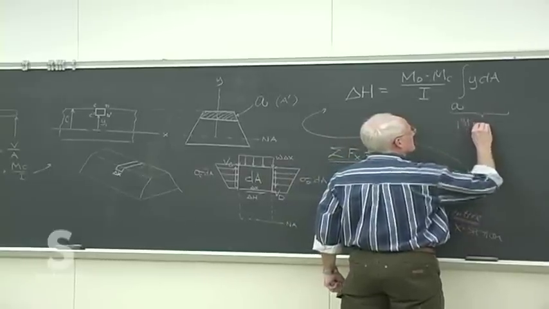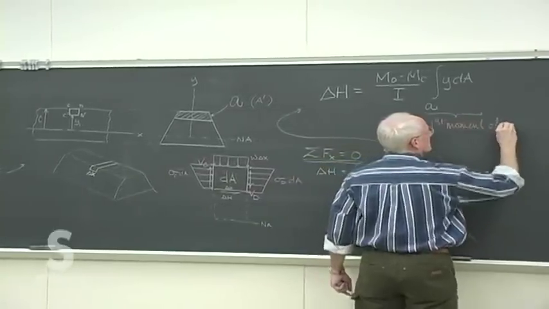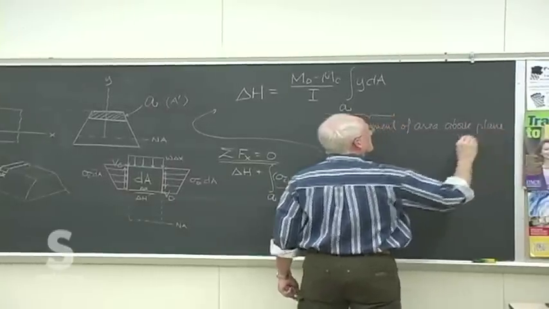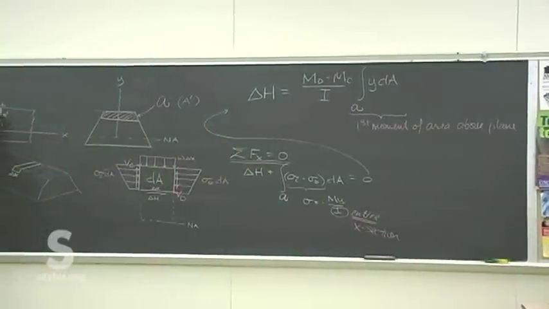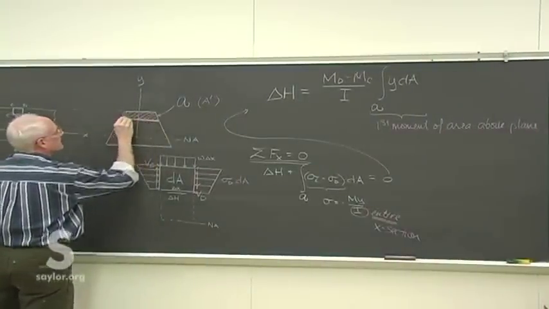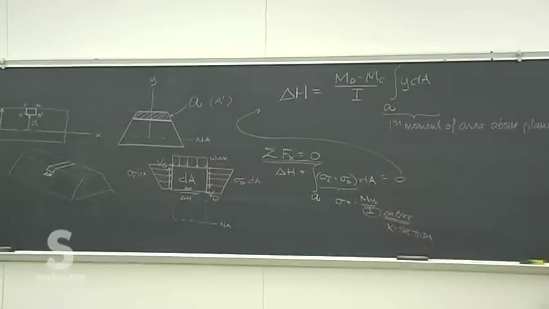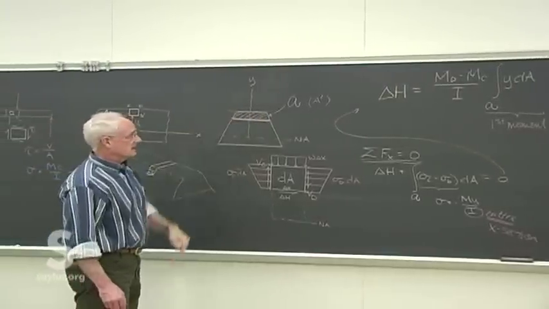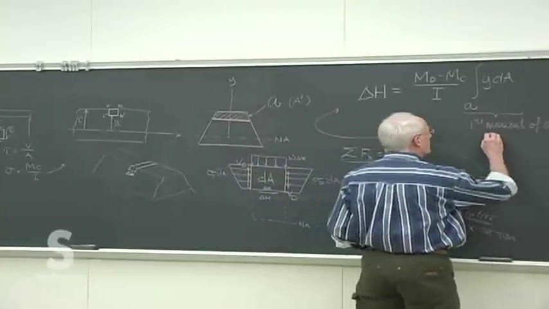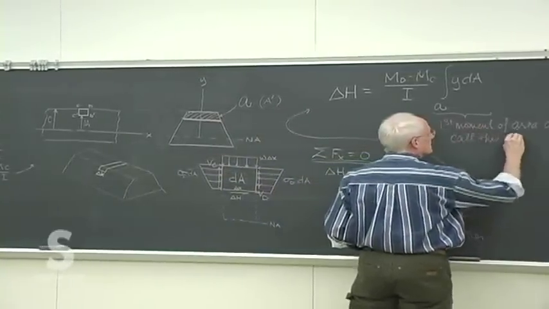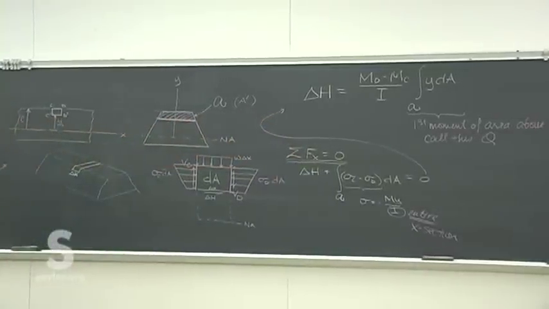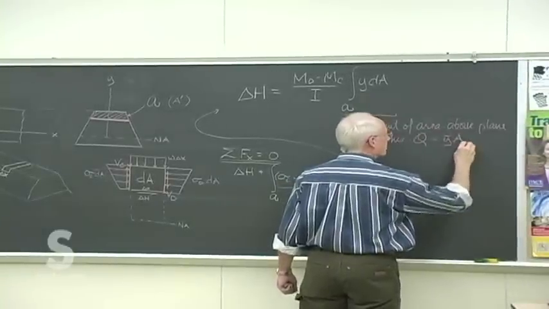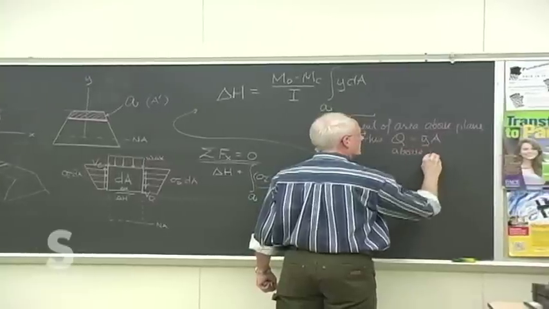So this is the first moment of area above the plane we're interested in, as established by this y here that we're doing right there, right across here. And so we can look at that at any place that we need to, depending on how far away we go, whatever that cross-sectional area happens to be. We're going to call this capital Q. And for our nice regular solids, it's nothing more than Y bar A above the plane.